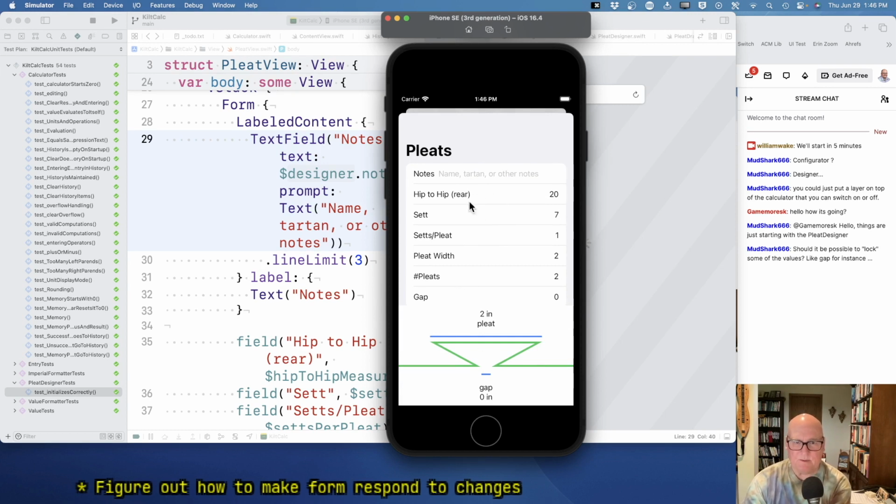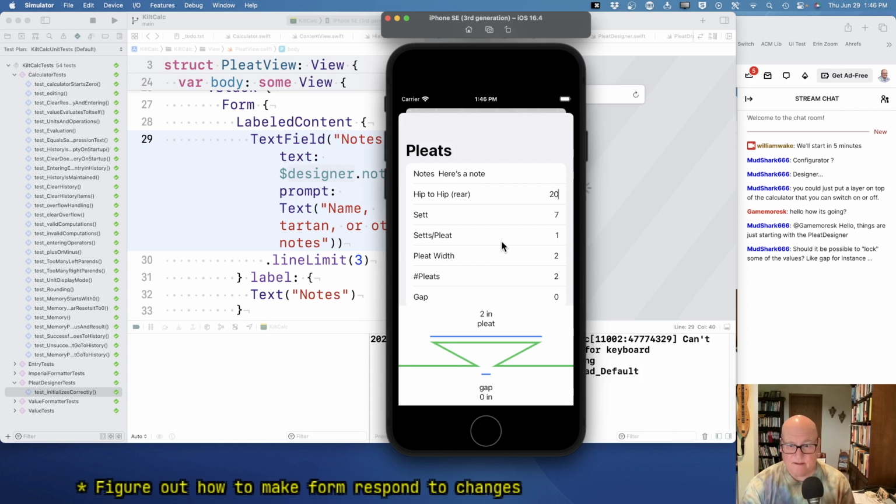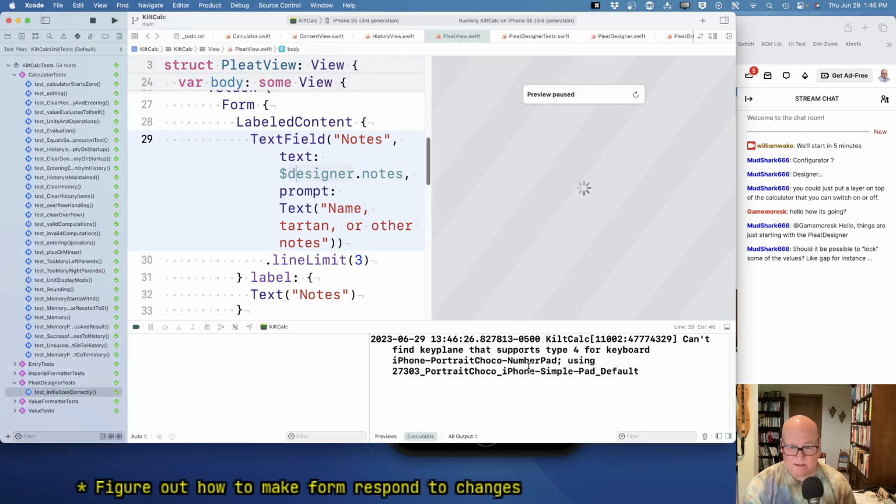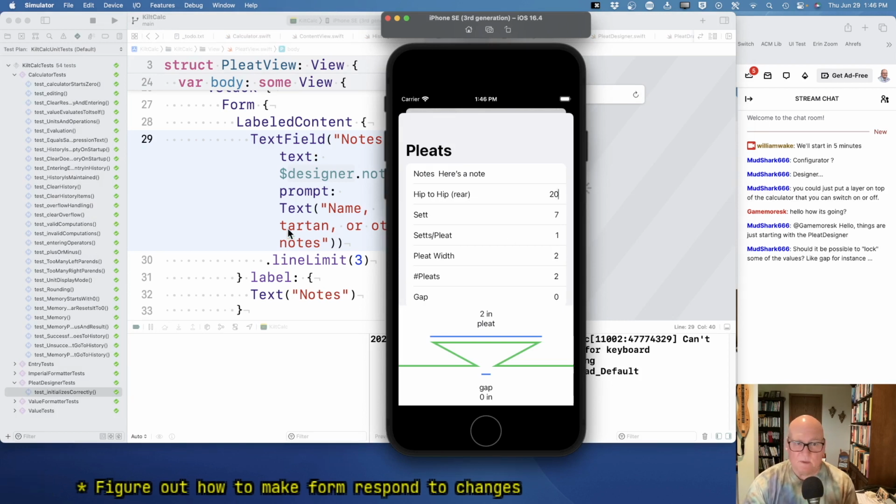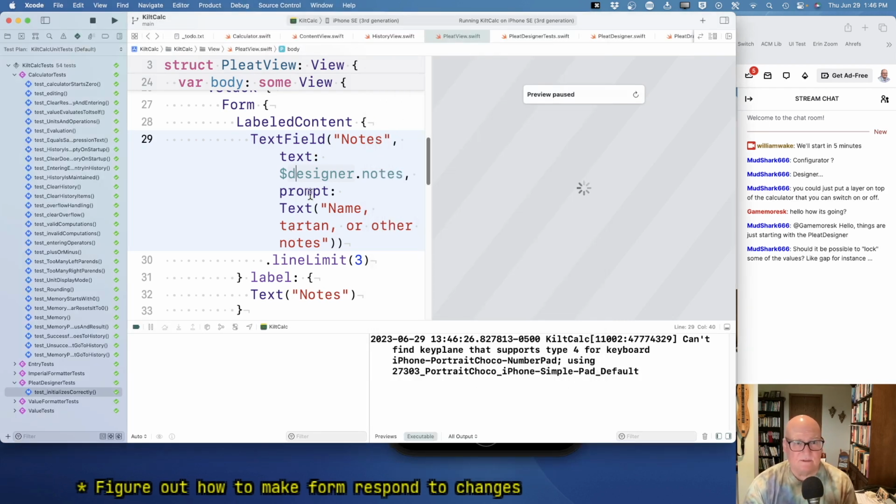Maybe this should be its own tab. Okay, so now I want to type in this. Here's a note. Can't, that's a simulator message. Okay. So it seems like I've dealt with it. Okay, well, that's a good sign.